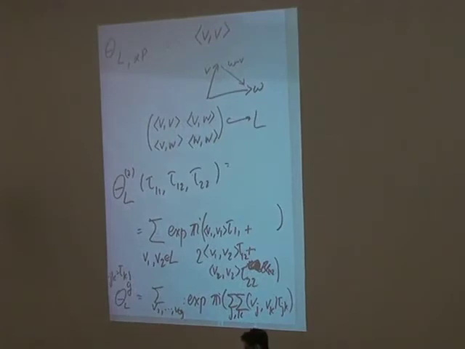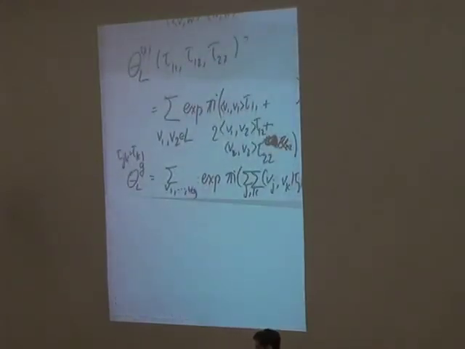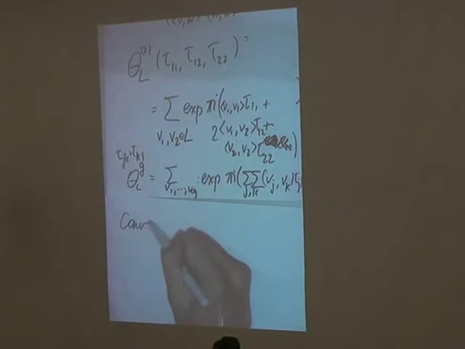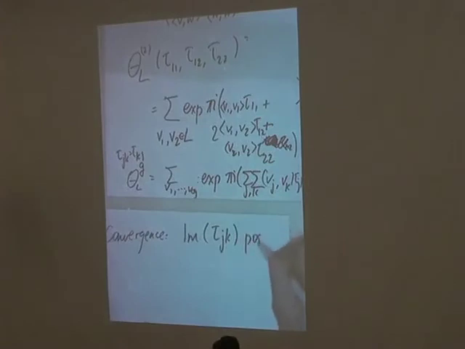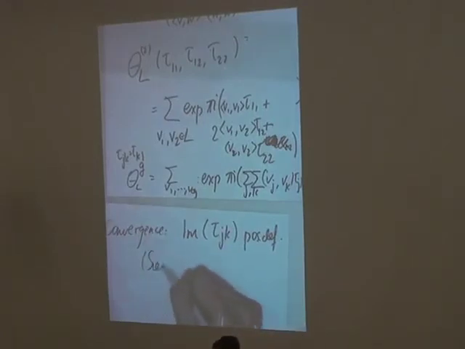Okay. When does this converge? Convergence was easy in the one-dimensional case, just positive imaginary part. Here it's also positive imaginary part, but you have to tell imaginary part of what and positivity in what sense. You form the imaginary part of the matrix tau_jk, and it has to be positive in the sense of being positive definite. So here in the one-dimensional case, you are in the upper half space. Here this is the Siegel upper half space.